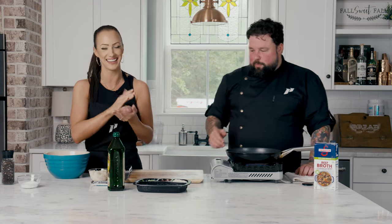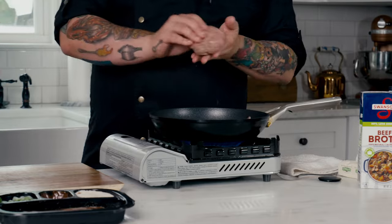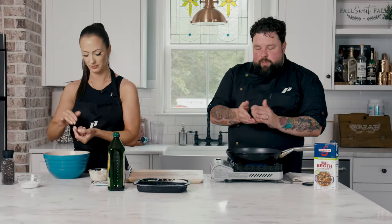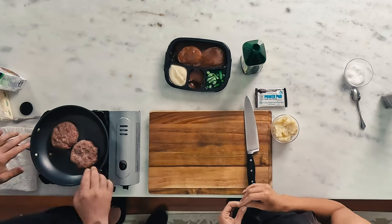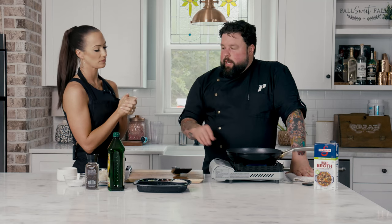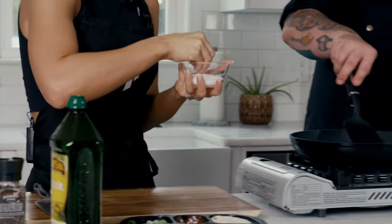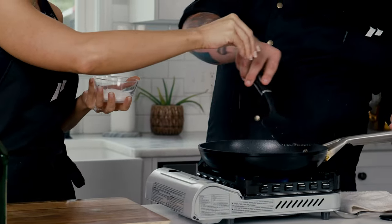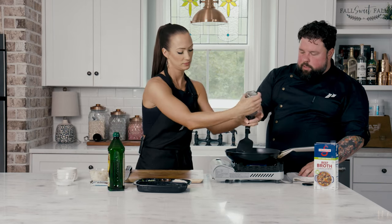I hope we succeed. So for this particular dish, in previous episodes, I've seared on real high heat. For this one, we wanna start with like medium high. Notice it's not like crackling like you've seen me do before. And the reason for that is I want this to cook all the way through and I wanna develop some nice flavor on the pan. So we're just letting our Salisbury steak cook right now. We do wanna season it with a little bit of salt and pepper. If you could do that for me, Jenna, I'm just gonna take a little peek. We wanna get beautiful caramelization on the bottom of our Salisbury steak.